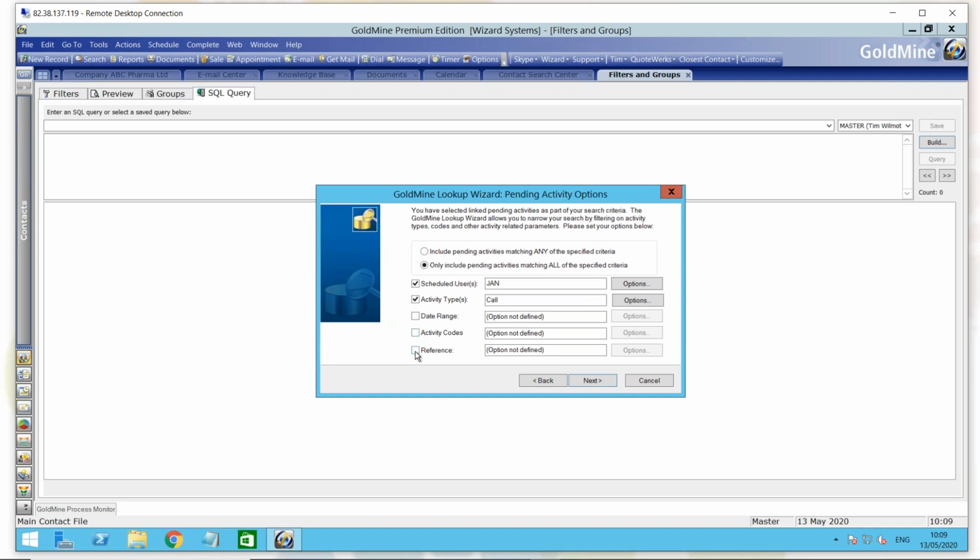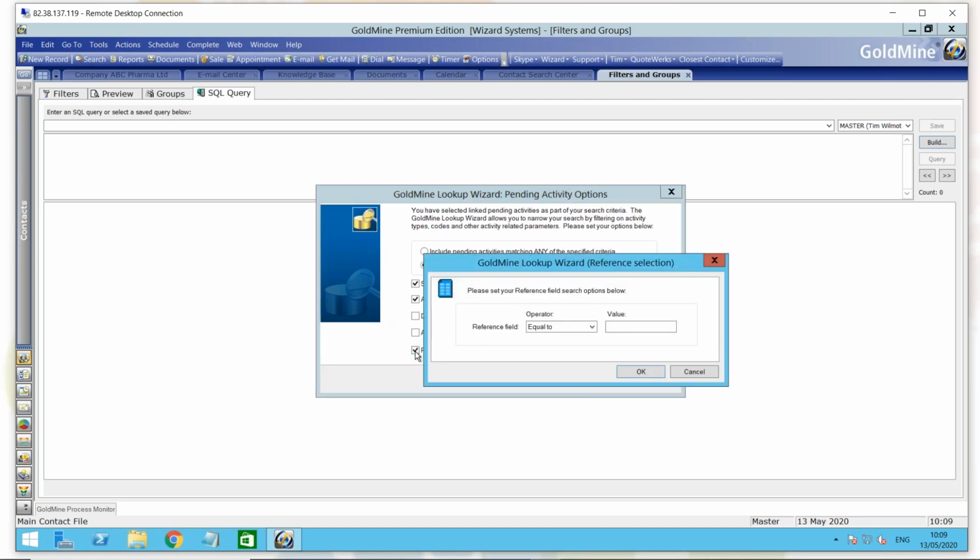We could also, and/or, select a reference. This is the subject of the phone call, the key bit of information about that phone call. Maybe I just want to find all of the phone calls that are outstanding for Jan that contain the word follow, for example.